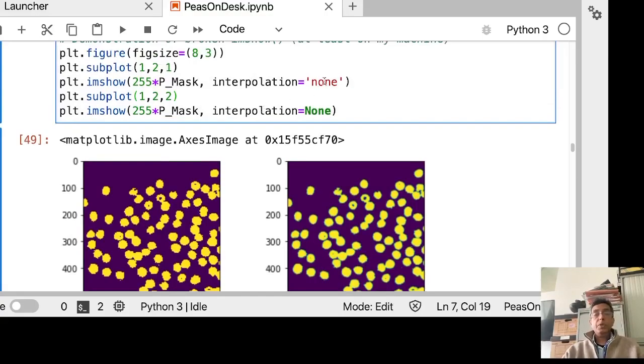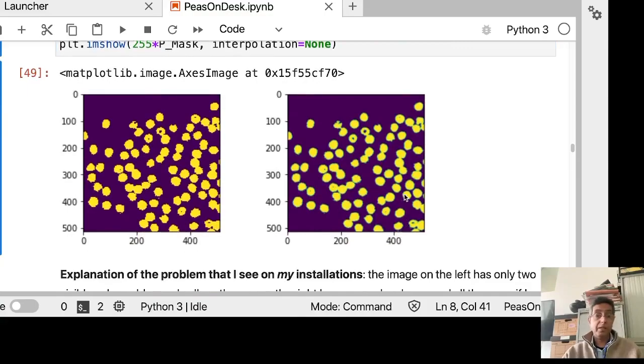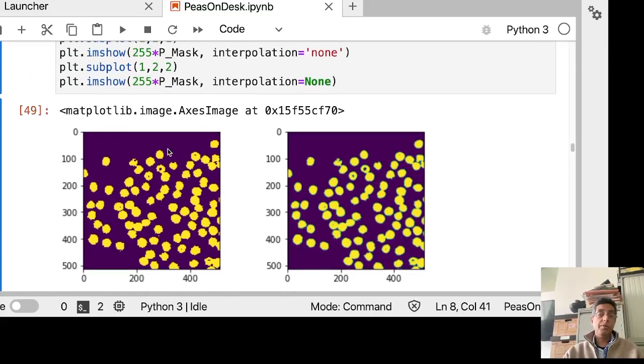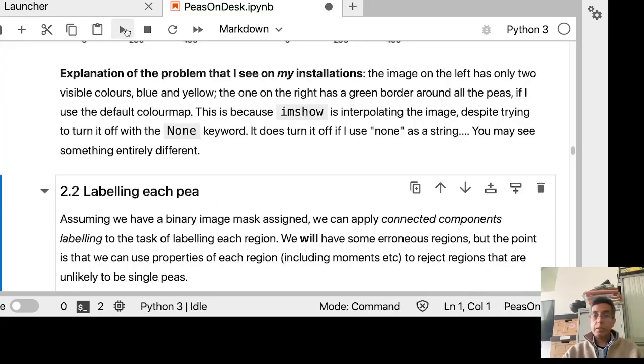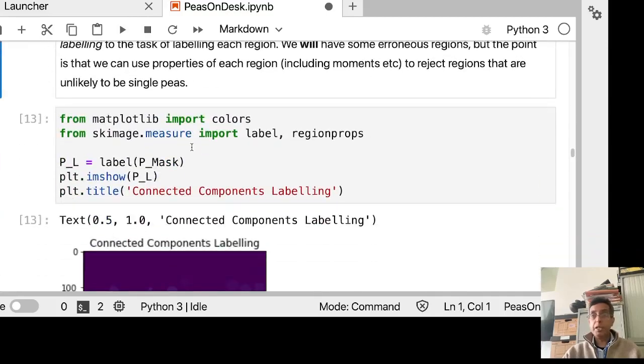Now you can turn it off using this syntax, which is very irregular, because normally the usual Python convention would be to do something like this, to say turn off interpolation, don't do any interpolation. But that actually fails to work and doesn't throw an error message. And so this is what you get as default behavior, and this is what we should get as what that mask looks like, or what that binary image looks like. Okay, so let's move forward. Right, the next step is to label each P.